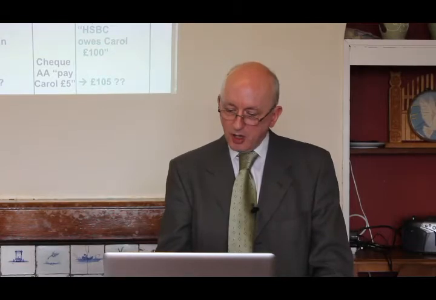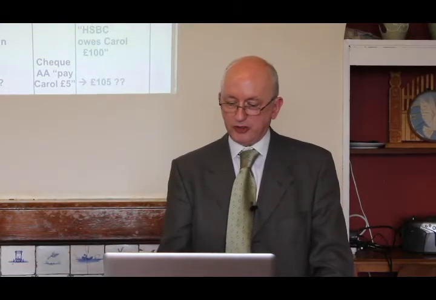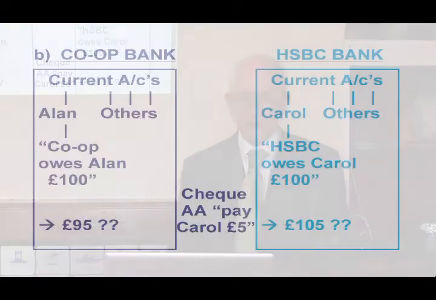But that's no good as it stands, because if that happened, the Co-op would be £5 better off as a result of the transaction, and HSBC would be £5 worse off. So something's got to happen whereby the Co-op Bank's going to remunerate HSBC to the tune of £5 to persuade them to carry that out.